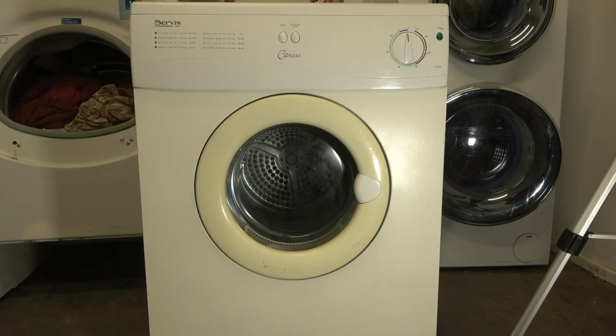This is a Servis M2010 from the KRS range. This is your base model. Well, base model, but it still does anti-creasing intermittently. Now, what was a bit of a shock was the price. These were not cheap when they were on sale, even though the matching washing machine was cheap.